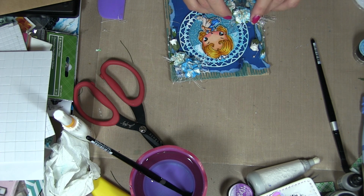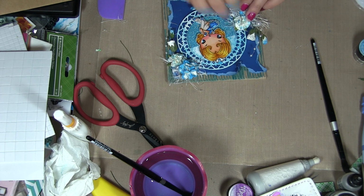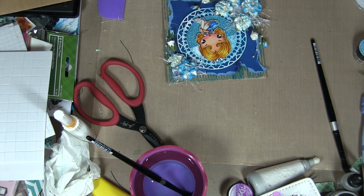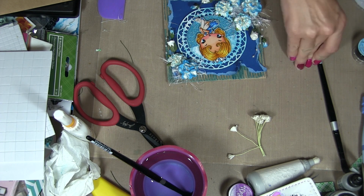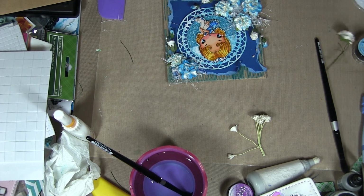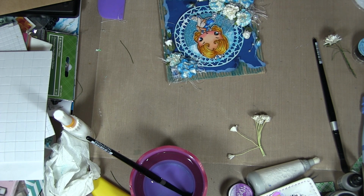I kind of like how that goes out there. This needs to be slid down real far. And I'm going to snip off one more little, let's see, that's too little. That's actually not going to work. I think we'll snip one of these off as a white one, pulling in more of that white. Because we're going to have these come a little bit out to the side, and I like that better. That ties in the white with it.